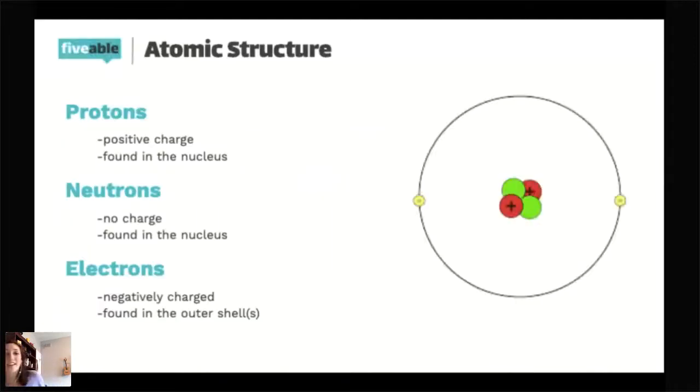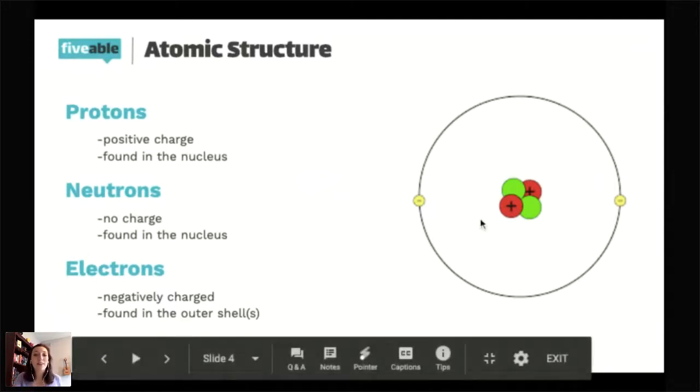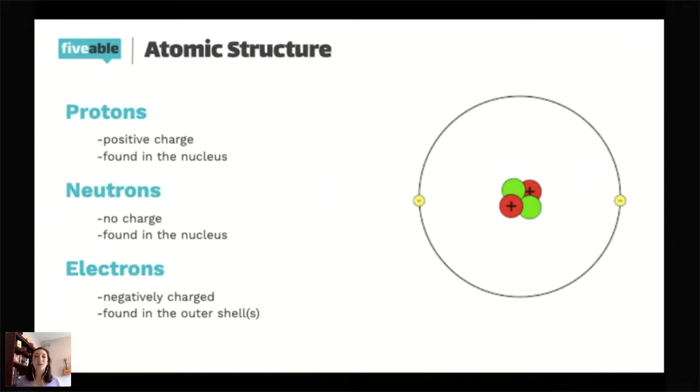All right, so the very first thing you need to know for a chemistry class ever is the atomic structure. As you can see on the right here, I have this very lovely atom. In the atom, you have your protons, your neutrons, and your electrons. Your protons have the positive charge, the atomic weight of 1. They're found in the nucleus. The neutrons don't have a charge, neutral, if you will. Also found in the nucleus, also has that weight of 1 to balance the nucleus out. And then you have your electrons that are negatively charged and found on the outer shell or outer shells.